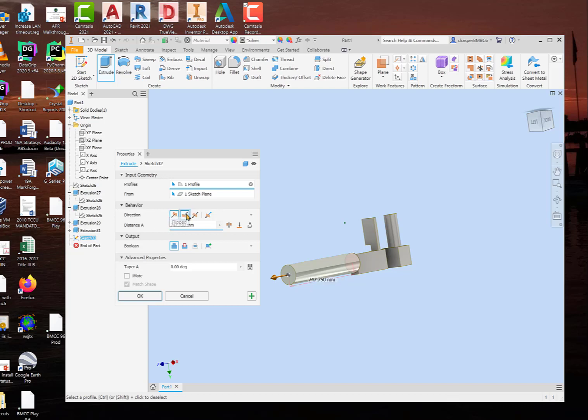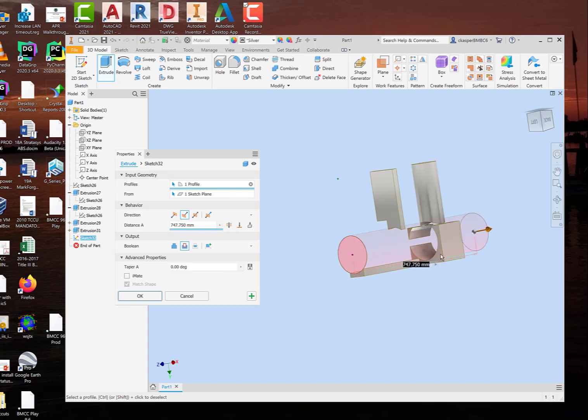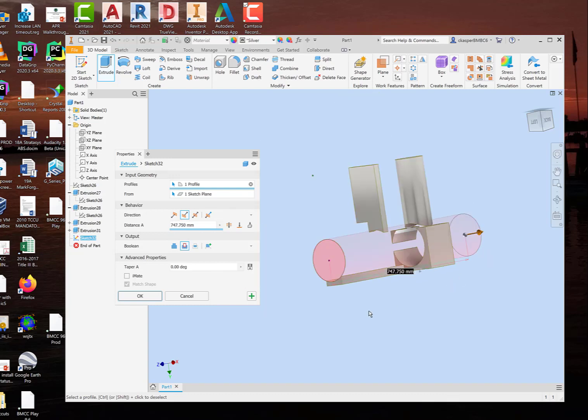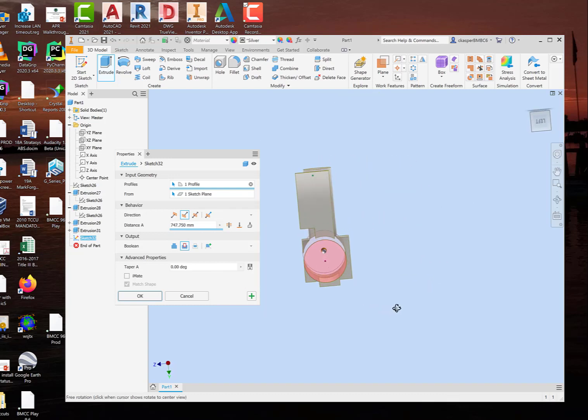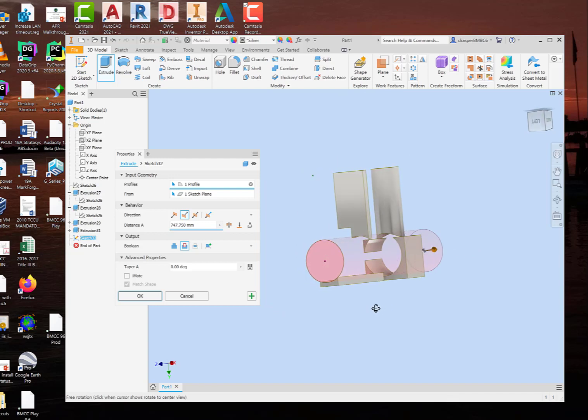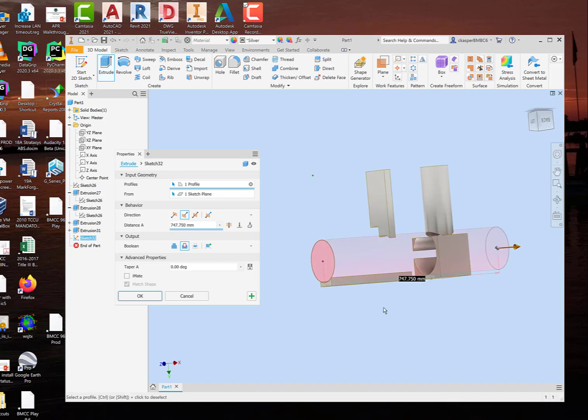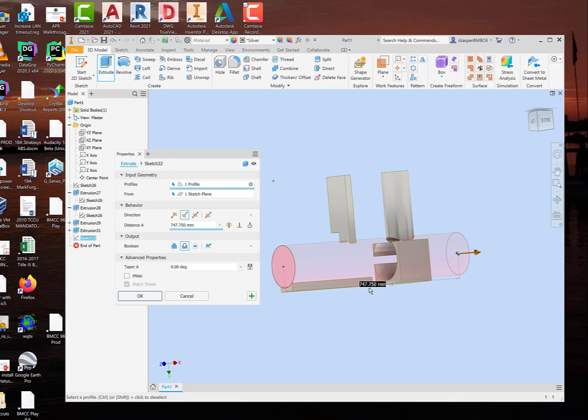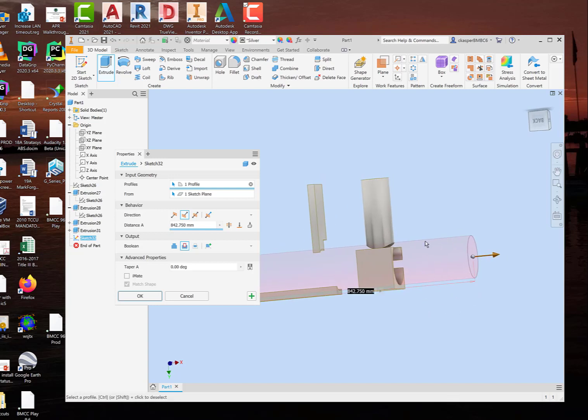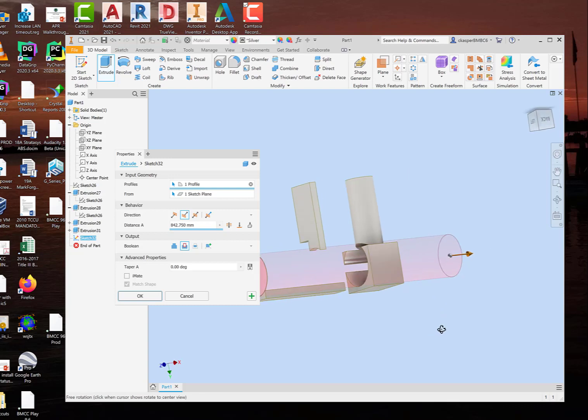This one flips the direction. And you can see now it's cutting a hole through everything that matches that circle. Okay. And it went 747.75 millimeters through. Now, if there was anything over here of value on this side and you didn't want it to cut through, too bad.